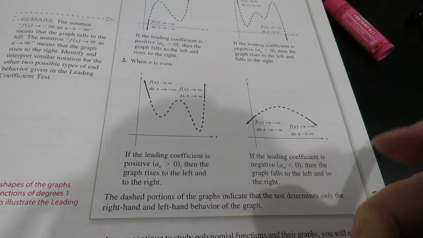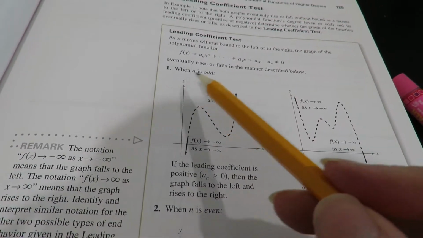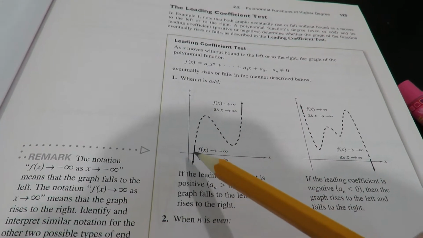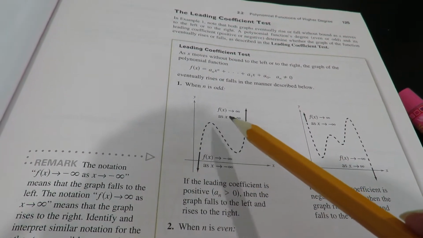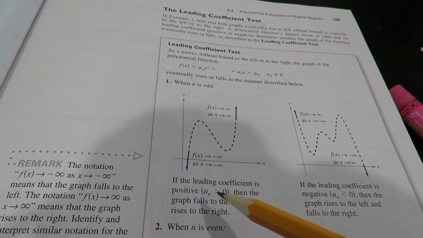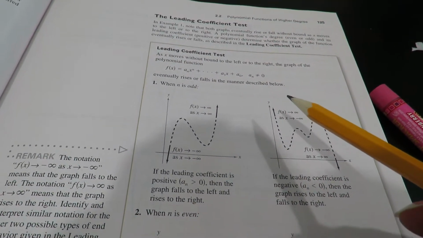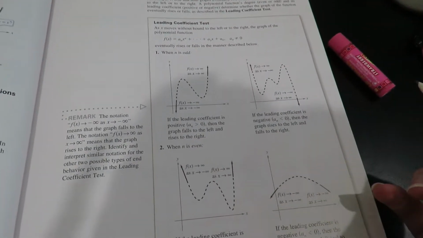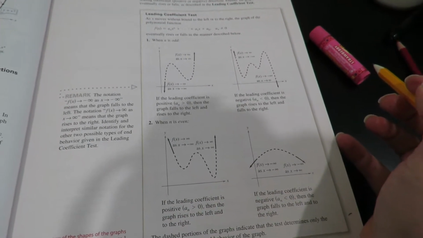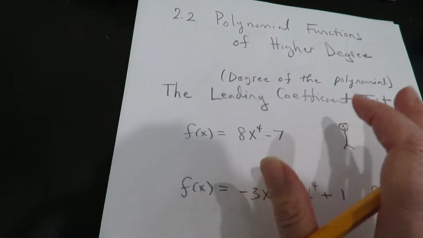I will give you specific examples on this in a minute, but let me just give you the general concept, okay? If the degree of the polynomial is odd, like a 7th degree or a 9th degree, then the ends will go in opposite directions, down, up, or up, down. If the leading coefficient is positive, it will do down, up. If the leading coefficient is negative, it will do up, down. Okay, those are the rules on how to do the leading coefficient test. And I will give you some exact examples now so that you can understand it better.